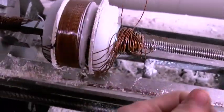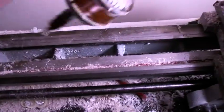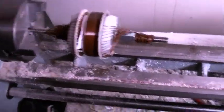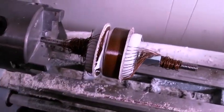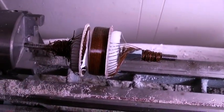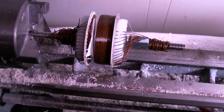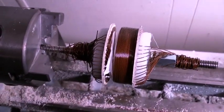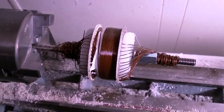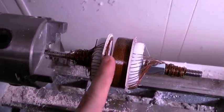I solved my gap problem by taking this guy out and reversing it. It's a mechanical thing - you're mechanically winding it the opposite way, and getting electricity to flow the other way. It's all however you hook up the wires, so it'll all be one direction. The wires don't know which way you wound them - you hook them up wherever you want the flow of electricity to go.